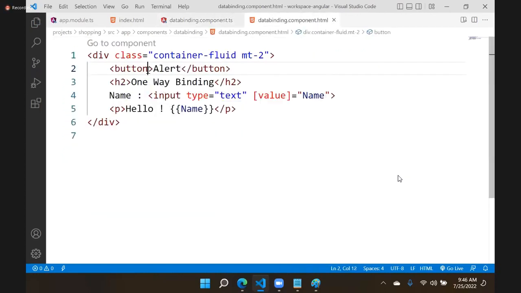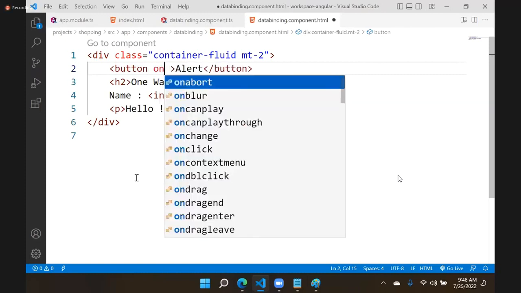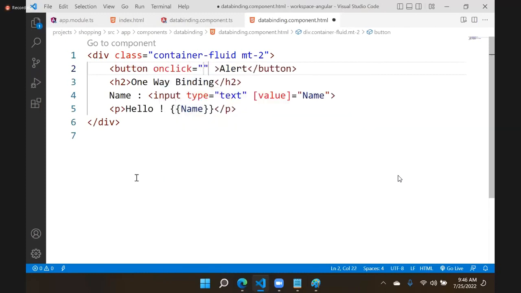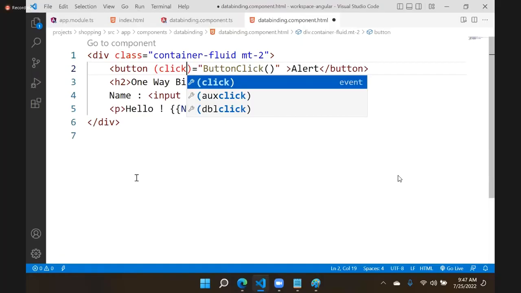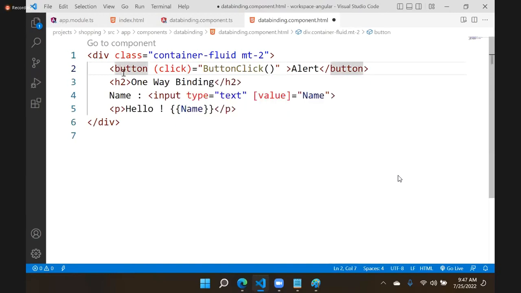Now generally this we have to access on button click. In HTML, how do we write? onclick is equal to buttonClick. This is how we write. But in Angular, just a change. We have to write events in parentheses. And it is not onclick, that is click. That means we don't use just the on. All JavaScript events are the same: key events, mouse events, button events, everything.